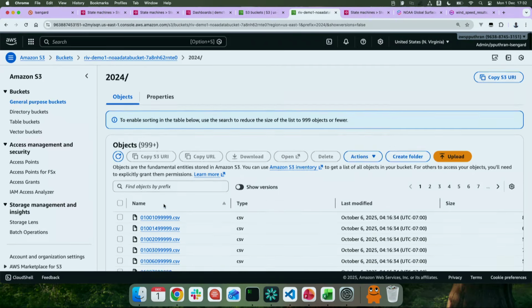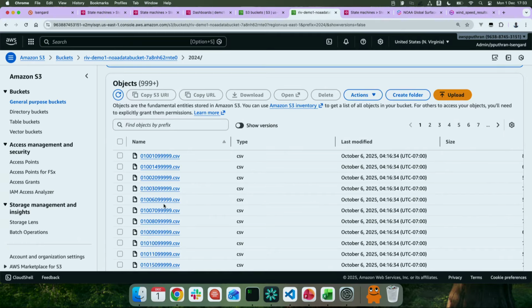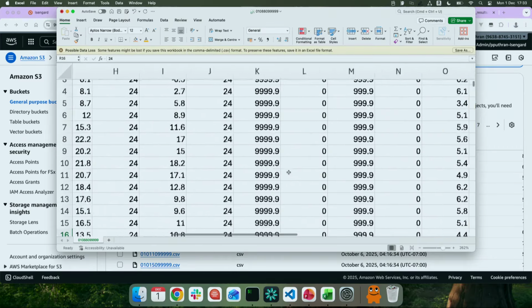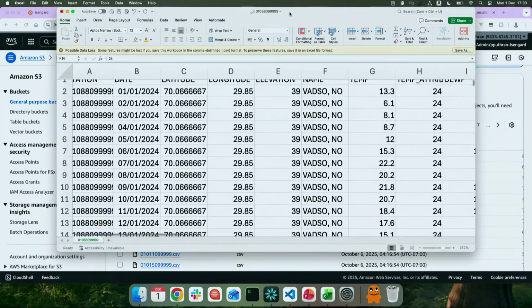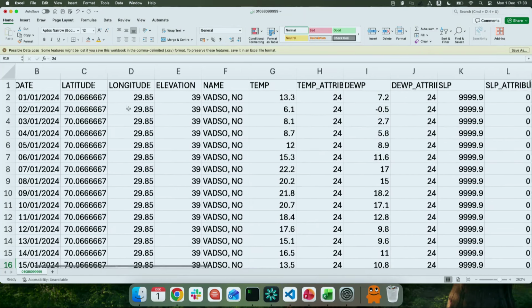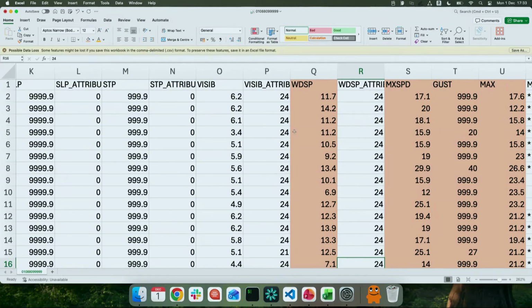If I open one of these buckets or objects, you can see these are the different station IDs, and the data inside looks something like this. Let me zoom this up a bit. You can see that it has the station ID and then the date, the latitude, longitude, where exactly the station is, and we are interested in looking at these parameters.